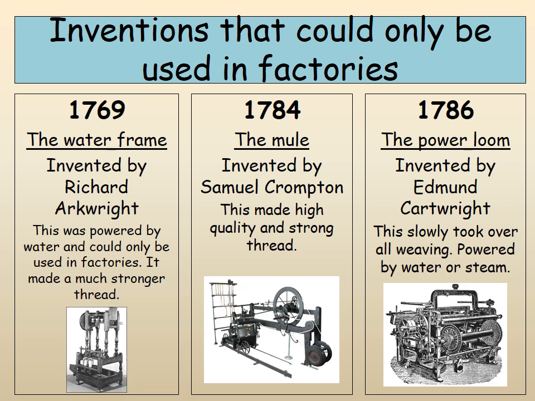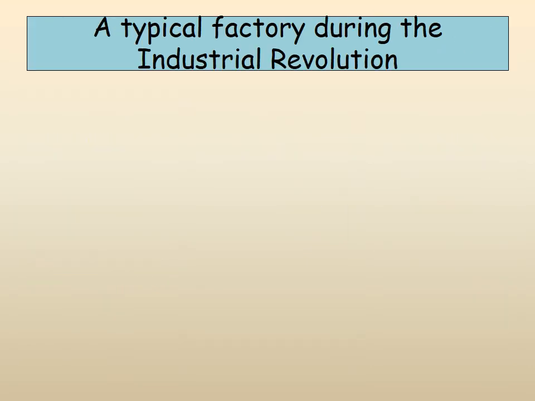And that led to Arkwright building one of the first factories at a place called Cromford in Derbyshire, which I've actually been to. Very, very nice place. It's just a few miles down the road from Matlock Bath. In 1784, the mule, invented by Samuel Crompton, and then the power loom was invented in 1786 by Edmund Cartwright. So these machines could only really be paid for by people that owned factories and were used inside factories. So this led to the development of what's called the factory system in England.